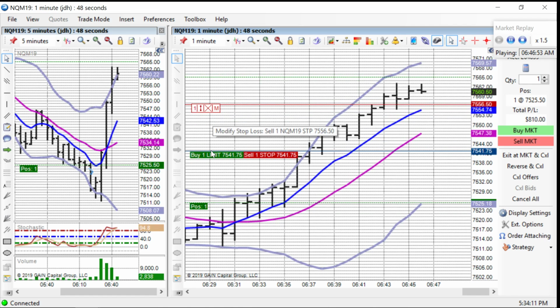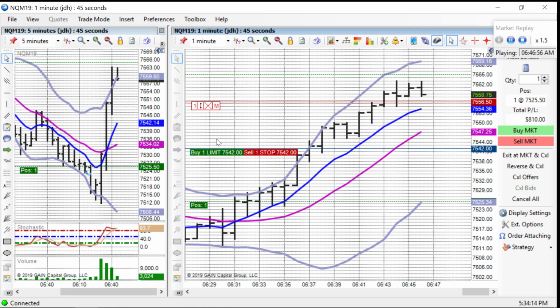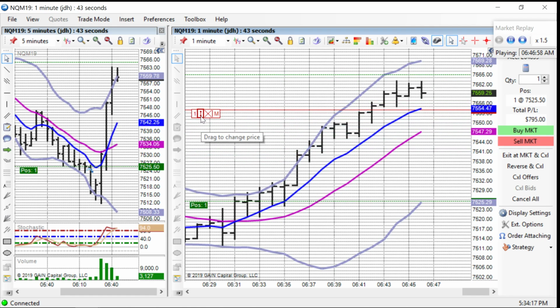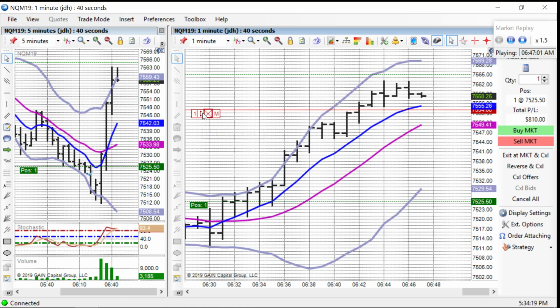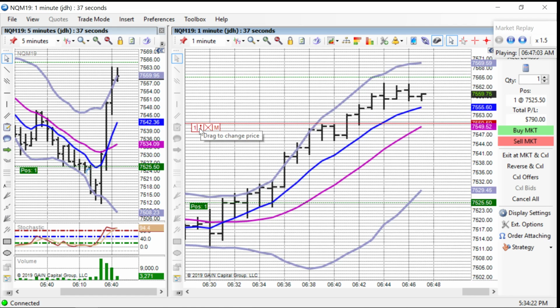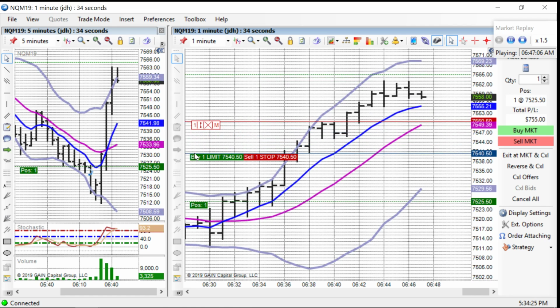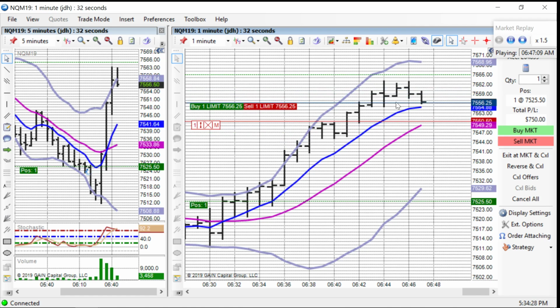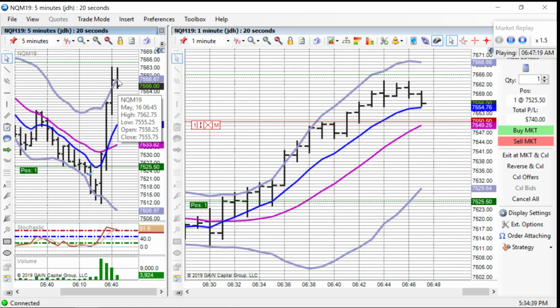Let's just see how long I can stay with this trend here. Yeah, I'll just move it out of the way in case it has a retracement here. Like I said, that's a judgment call because you don't know if that's a reversal or not. And looking at the 5-minute chart, we see a close outside the Bollinger Band here, and then a pullback, and so often that's just a reversal. It'll come back down to try to hit the Bollinger Band if you look at the 5-minute chart.